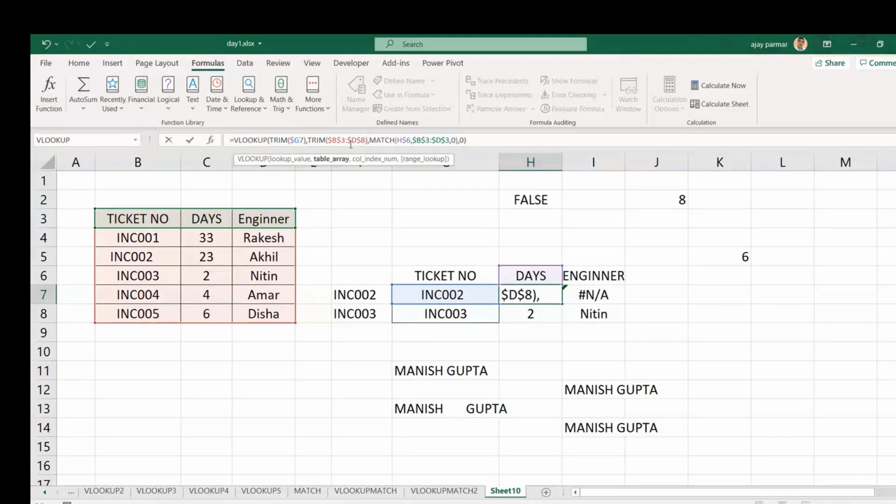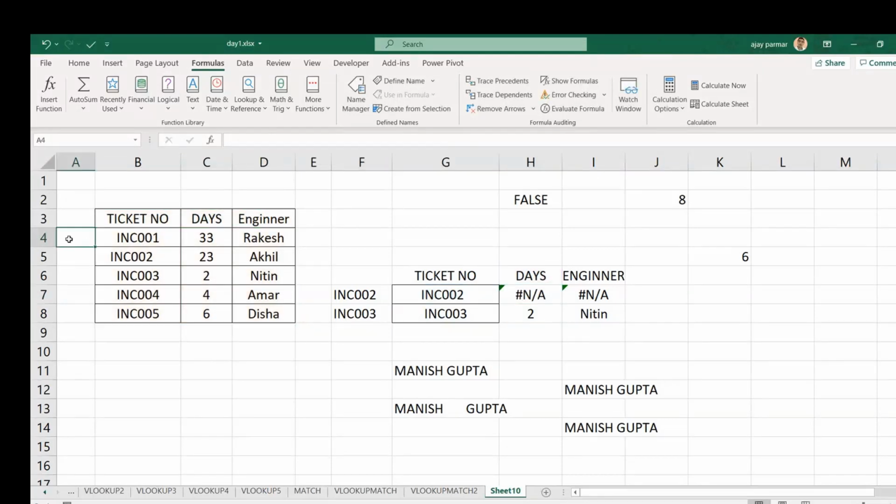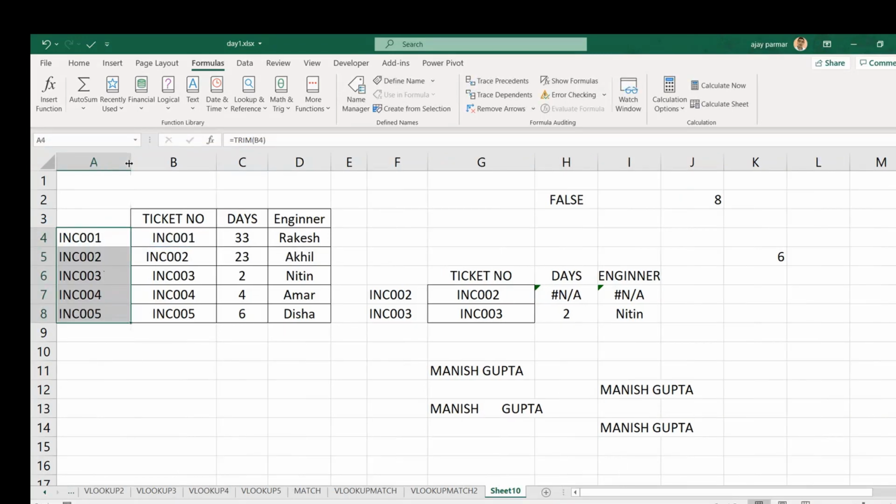trim does not work on a table, it works on single text. If you have a problem in that main table, you better go and fix it here like this. Okay, so trim this, then copy this and paste it here again, paste value. Or maybe if you don't want to do that, just change your reference, because now you have a trimmed item here.